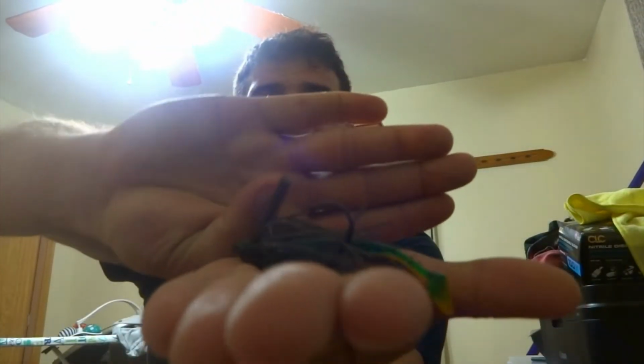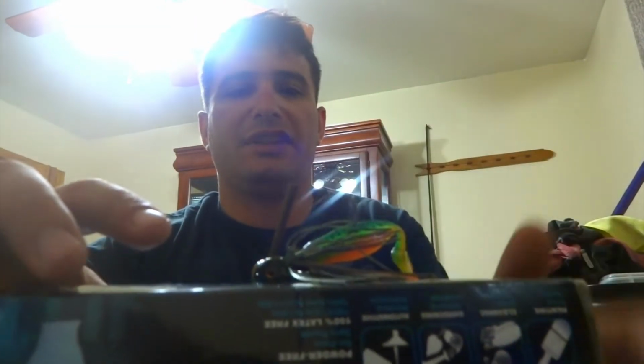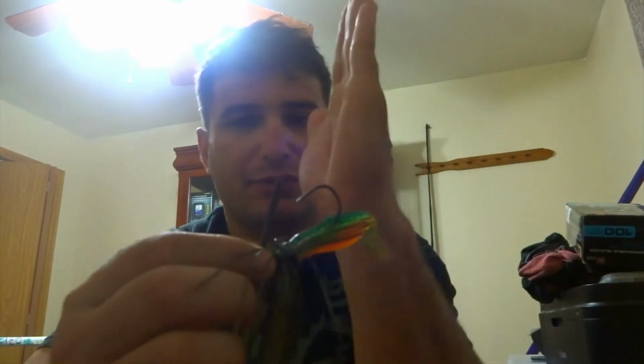It doesn't matter which brand it is. I prefer the head shape to be like this, because when this bait sits, if you're dragging it on the bottom, you guys can see, I'm trying to grab something that's a flat surface. Okay, there we go. You guys see how it stands up? And you can drag it on the bottom better than other swim heads when the hook is tilted up.